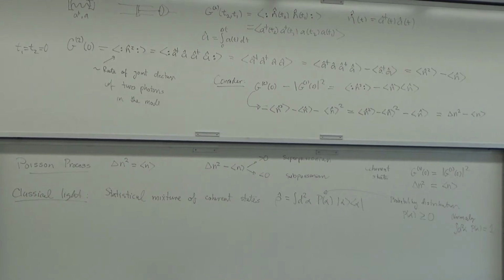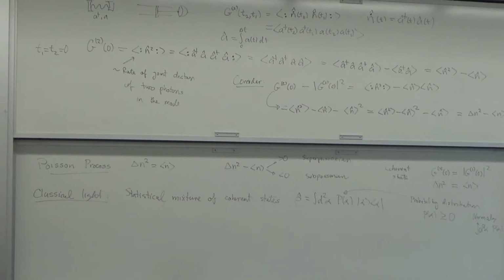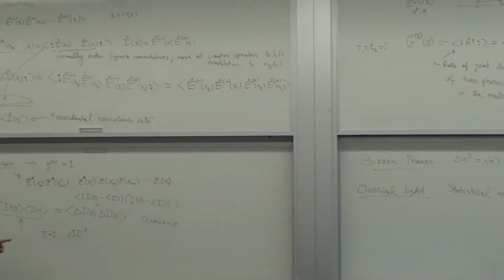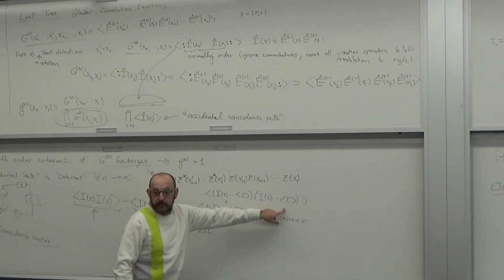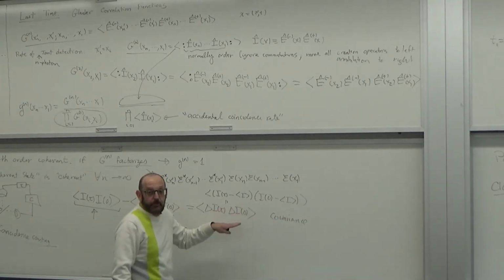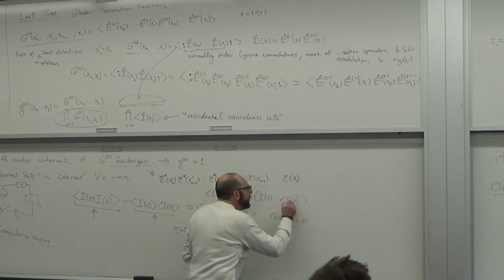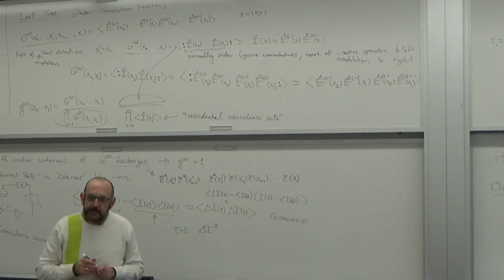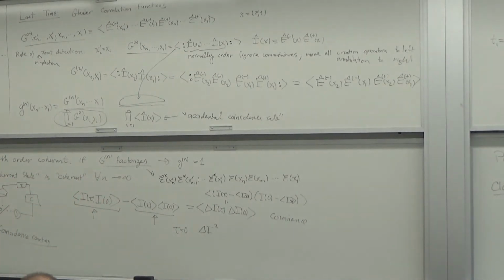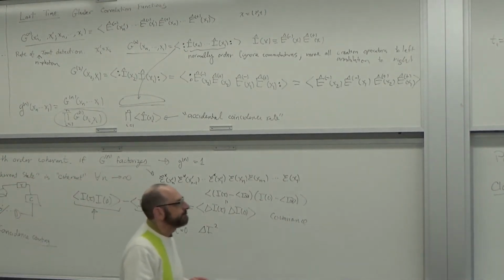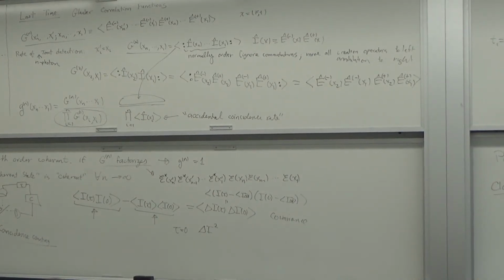Is the expectation value of I of tau independent of tau? Upstairs, you wrote the expectation value of I with no time argument, and downstairs, you wrote it with tau. Yeah, if it's stationary, this is true, and that is what we are assuming. Otherwise, I don't need to do that. It's not required. The whole analysis is fine whether it's stationary or not; it's a more general thing. Okay, but for the moment, we're focusing on the single mode.